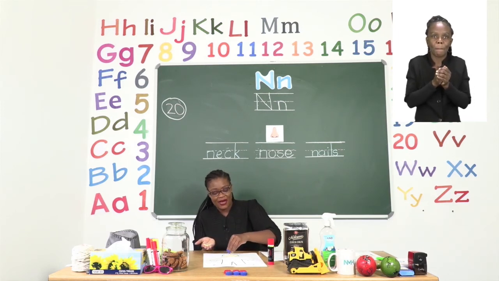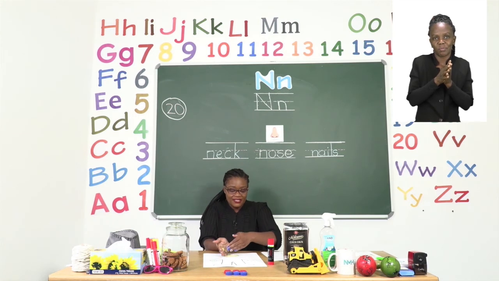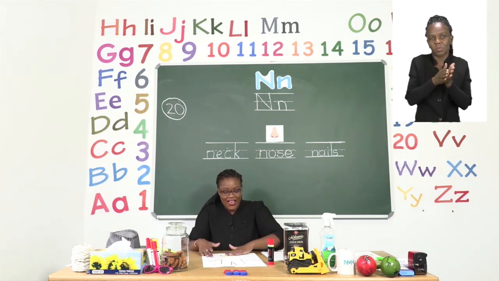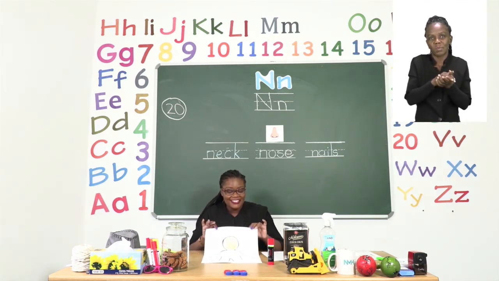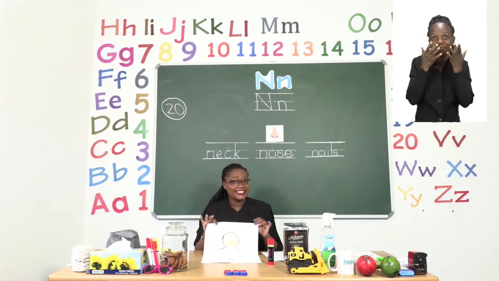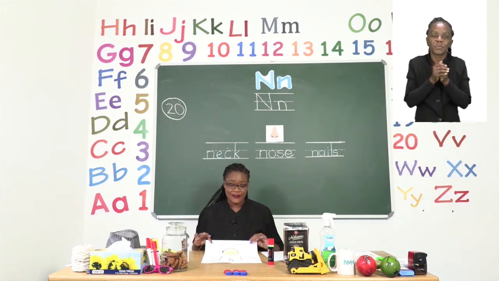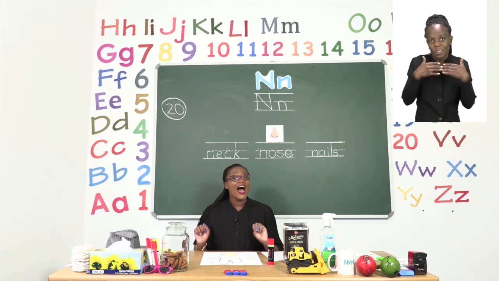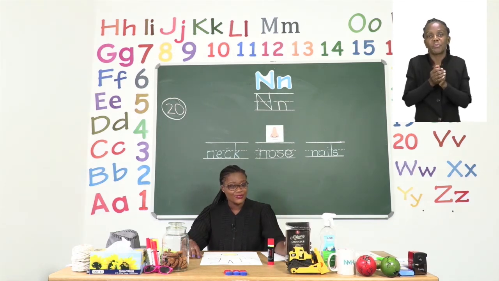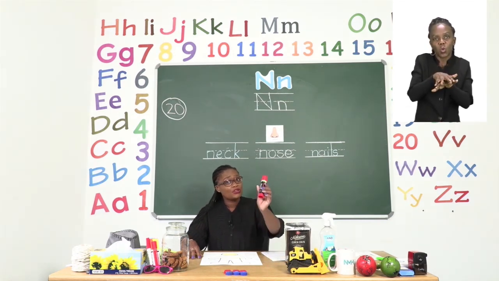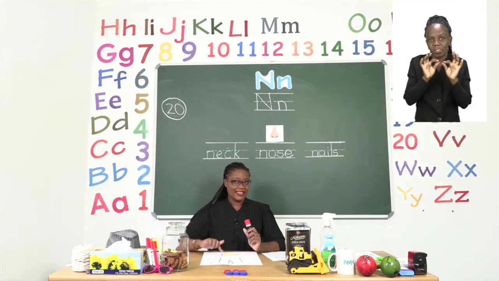I'm almost done with my head and I still have a little bit of couscous in my hand. So I'm going to sprinkle a lot more. So I'm going to just put it there. There we go. And I'm going to leave it there and spread it out a little bit. Now my head is covered. There it is. So I'm going to continue with my art and I'm going to give you a chance to start on yours. Remember, you need an adult's assistance just in case the materials are too big or too small for you. Take your time, make sure that you put the glue all over where you want to stick, and I'll see you just now when I'm done with mine and you are done with yours.